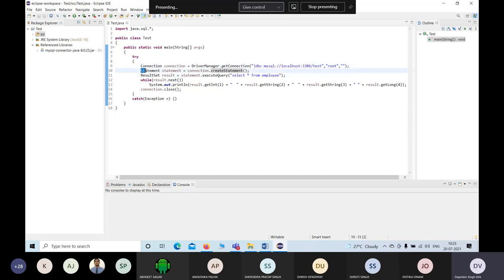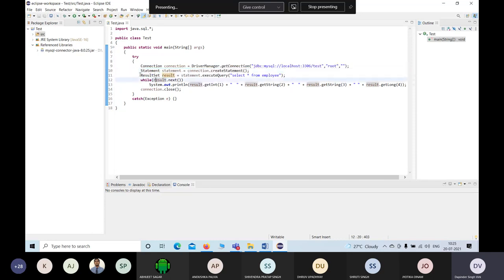This particular statement will form the road of the data between your table and your Java program. I mean to say that in order to make your queries travel from your Java program to your database table, on this link or on this road, you need to specify this statement. So this is a really very important statement.